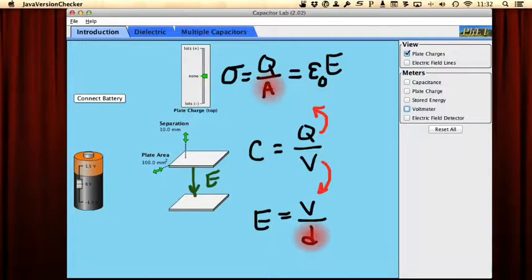And you'll see that both of these side terms, the charge density on the top and the electric field on the bottom, are also tied together with the idea of electric field. So basically the worksheet that you're going to work on is going to tie these together so that we can extend our definition of capacitance to include the physical features of the capacitor, which include the area of the plates and the distance between the two plates. And you're going to derive this equation and play around with changes on the two plates on the new worksheet. All right, so hopefully that helps you out as far as the worksheet's concerned.